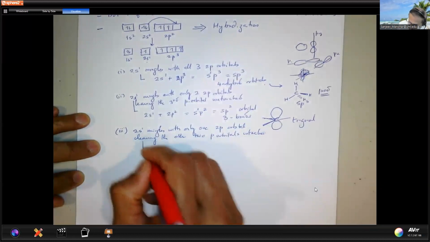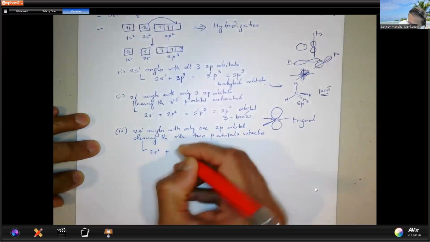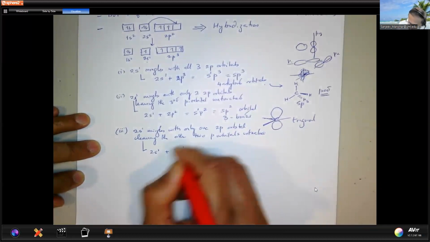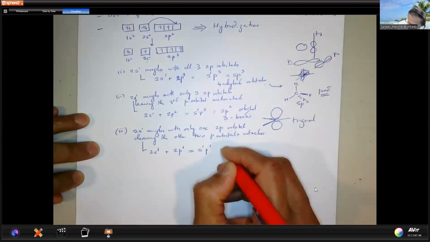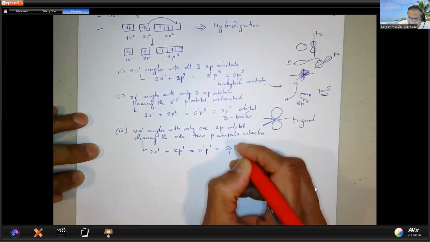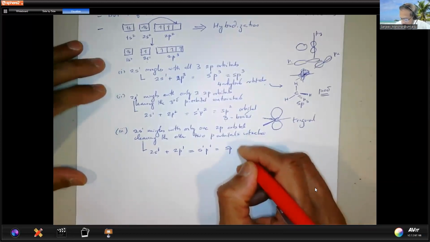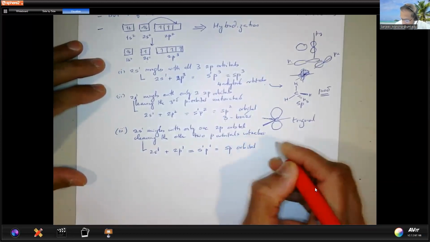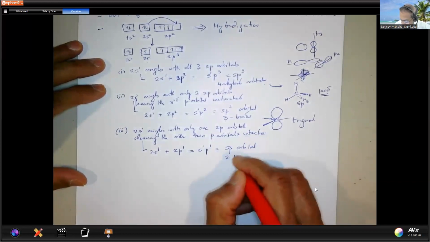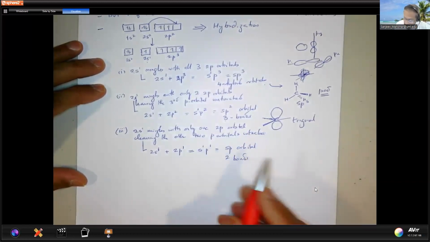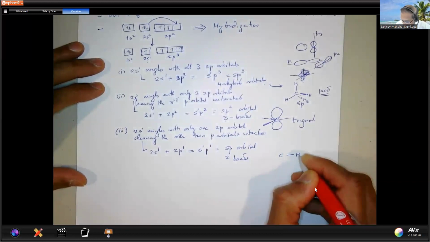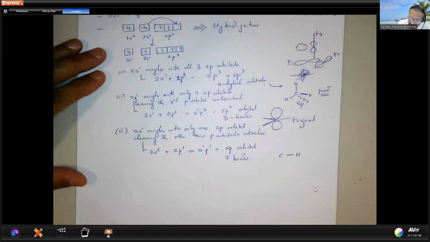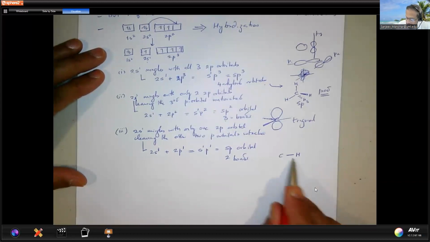So what is that? The 2s1 mingles with 2p1, right? Giving you s1p1, which is an sp hybridization. S1p1 is an sp hybridized sp orbital. This is 1 plus 1. There's only 2 bonds. So how can you get 2 bonds? It has to be linear, right? Carbon, and let's call that H. It's just linear, just 1 bond. It's not a compound, but just leaves 1 bond.